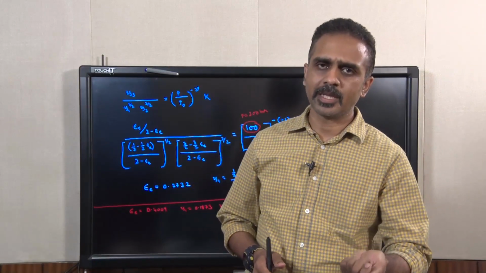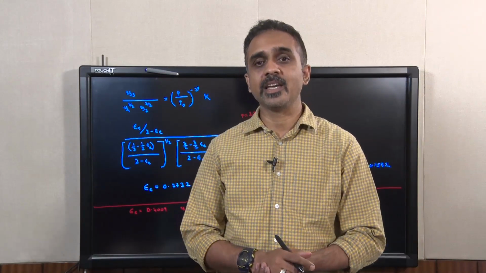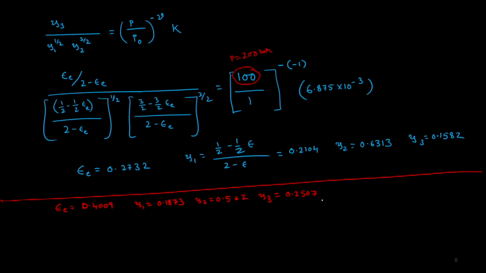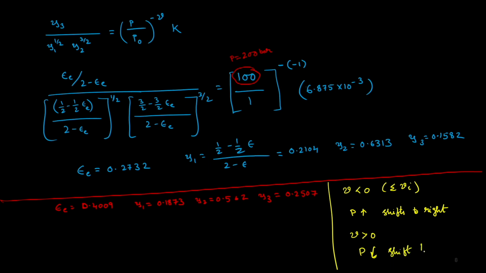Remember, we discussed Le Chatelier's principle in the case of the temperature effect. In this case, this is the effect of pressure on the reaction. This particular scenario, as it turns out, nu, the overall stoichiometric number, which is sigma nu i, is less than 0, right? The total number of moles in the reaction goes down as the reaction moves towards the right. And once that happens, to increase the forward reaction or to shift the reaction towards the right, we need to increase the pressure when nu is less than 0. Similarly, when nu is greater than 0, I need to decrease the pressure to shift the reaction towards the right.